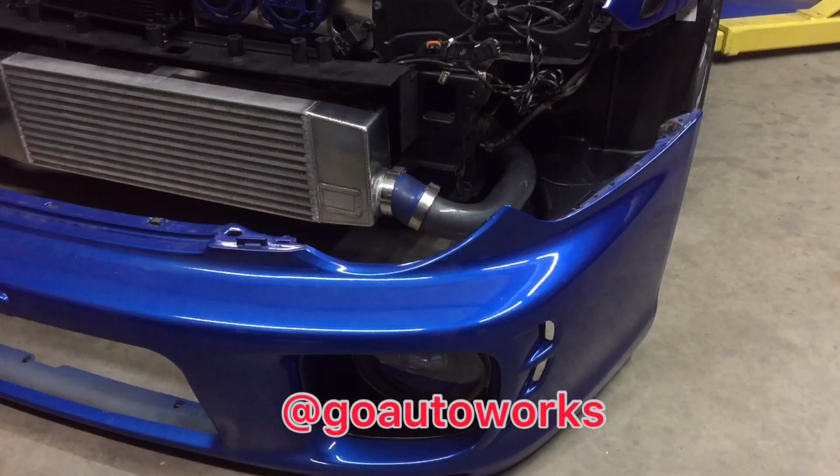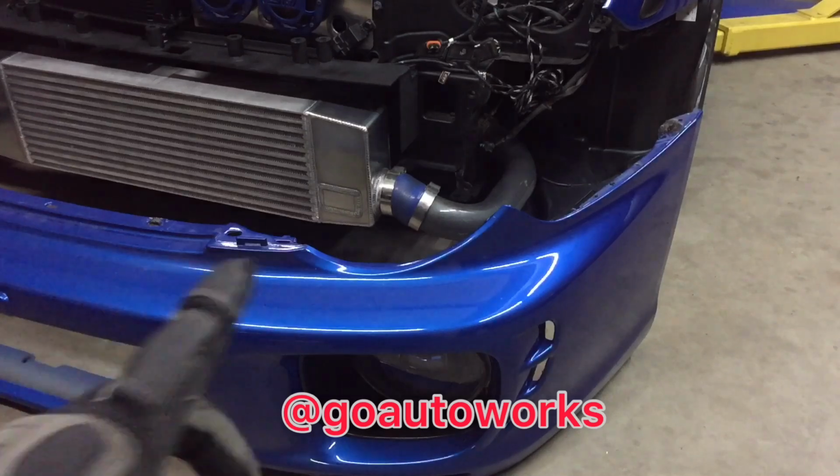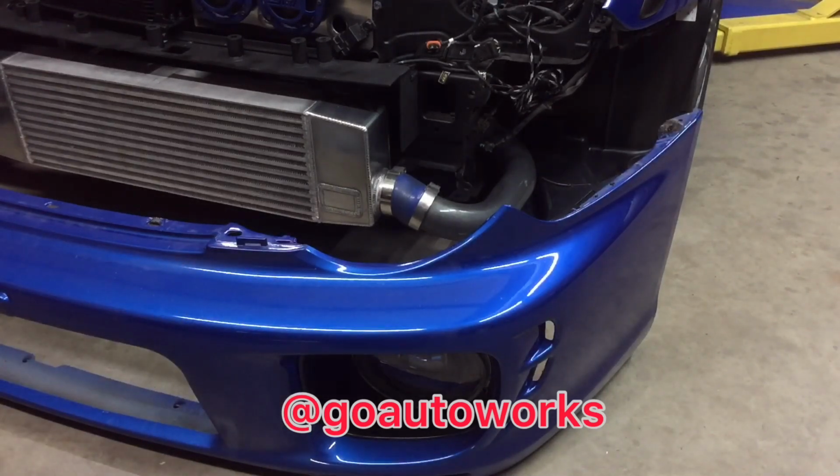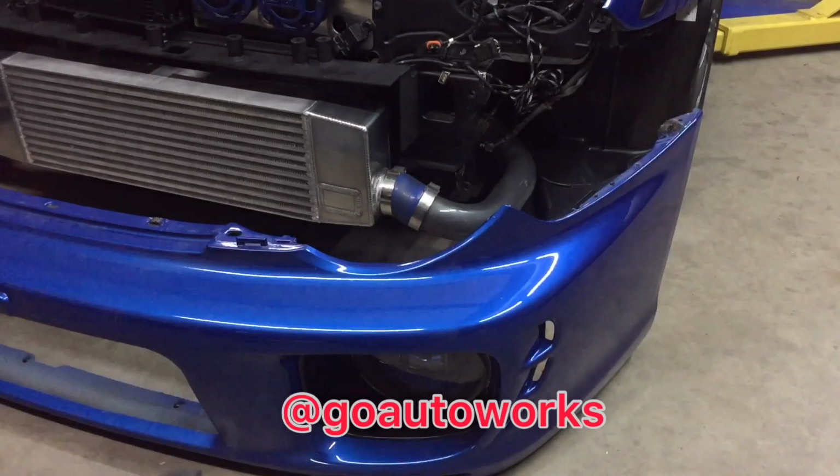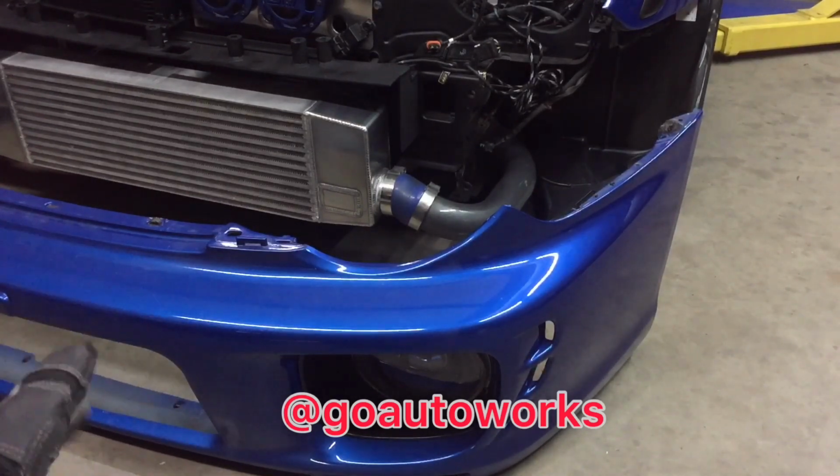I've got the Subaru bumper completely off. And like I said, I made this intercooler 2 or 3 years ago. I don't remember, but it's been a while. But since this is back, I'm gonna modify the intercooler now.